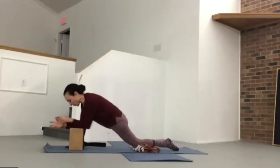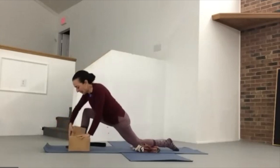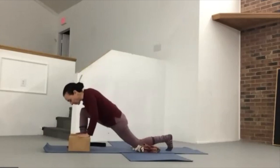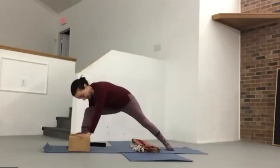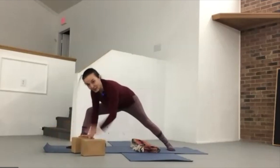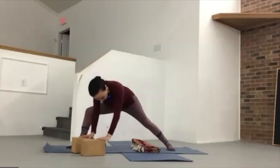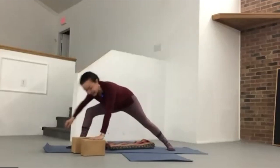Now we're going to turn the blocks to their medium height. And as you keep that same leg in front, if you will lift the back knee, I want us to turn the back foot out and anchor it. And we're going to take the blocks toward the inside, as if I want to walk over to the other side. We're going to get there. But before we get there, while we're down here, let's take the time to move the blanket out of the way.